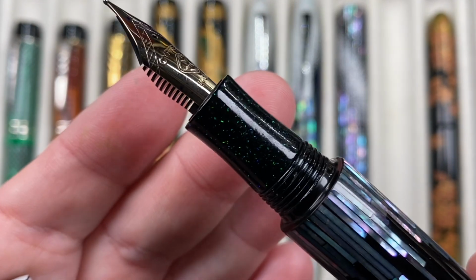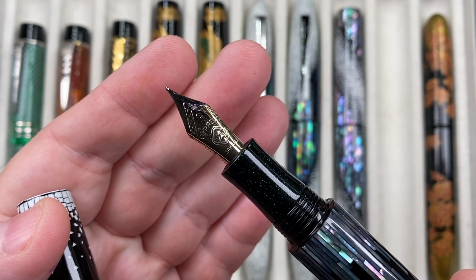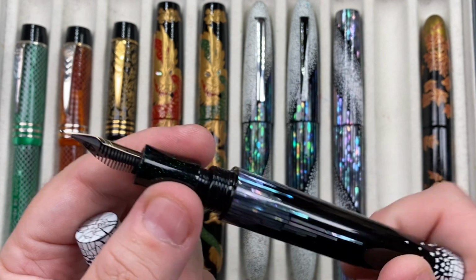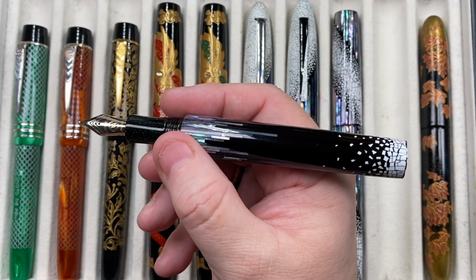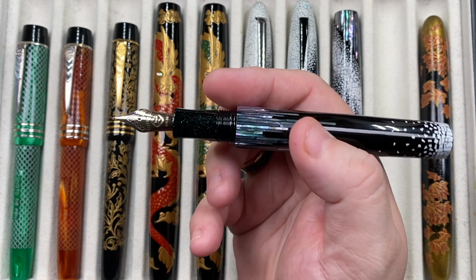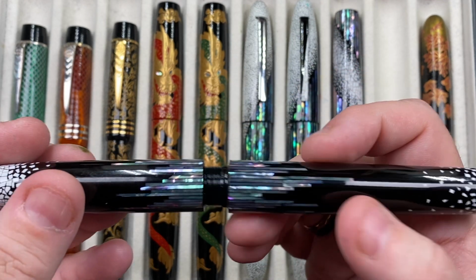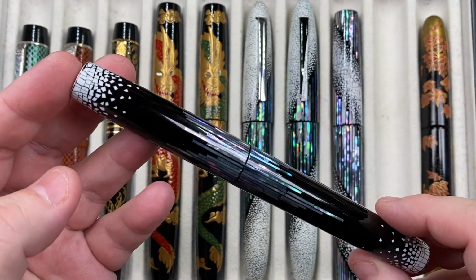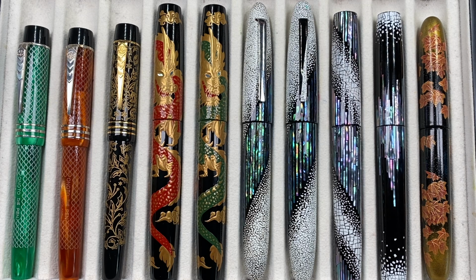Again, it has another one of these sections that has Rawdon speckles in it, and I decided, just to reduce the cost slightly, I decided to get a 14 karat gold nib on here. Again, though, it is a cartridge converter, so you can see there. And these pens are pretty good. You can see by the length and by the girth, they're not bad length and not bad girth. They're about 150 millimeters in length in total, capped, which is pretty good. You do have a little bit of a step down, though, and that is, again, like the TWICO Seishus, is that when you screw that cap on, you want almost a seamless step down here between the cap and the body. But that is a really beautiful Urushi Maki pen that I've added to my collection, along with the previous one as well.